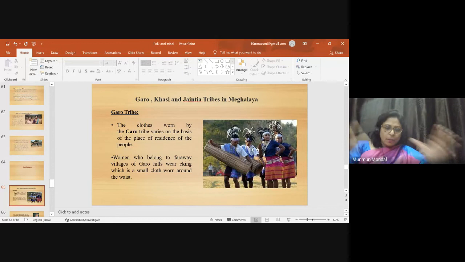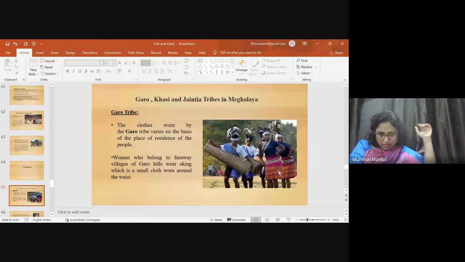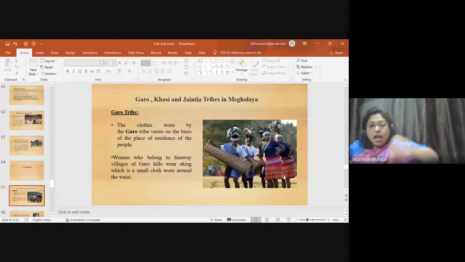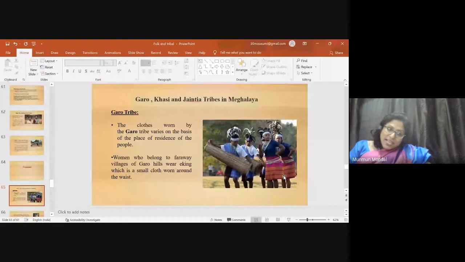And this kind of skirt, I mean this kind of cloth they are wearing, is hand-woven. They're extremely expensive, but they are not selling outside. When I was working there, they gave me one. It's really expensive. This small dress costs around 3,000 to 4,000. It is very beautiful, really handmade, and still now this weaving process is going on.